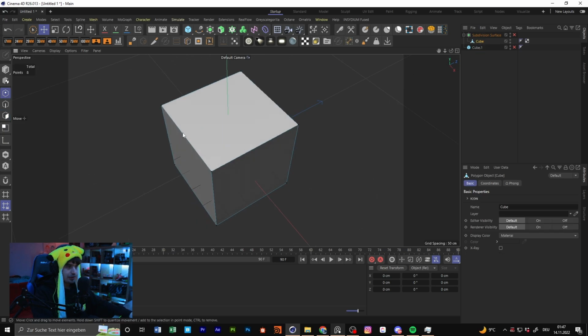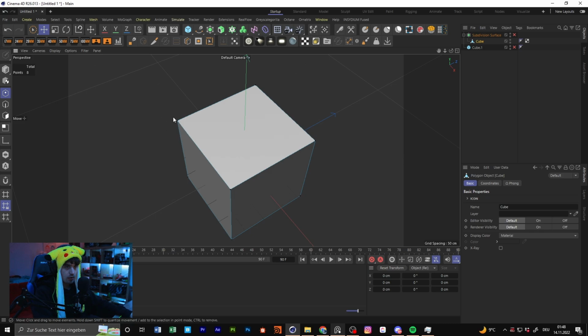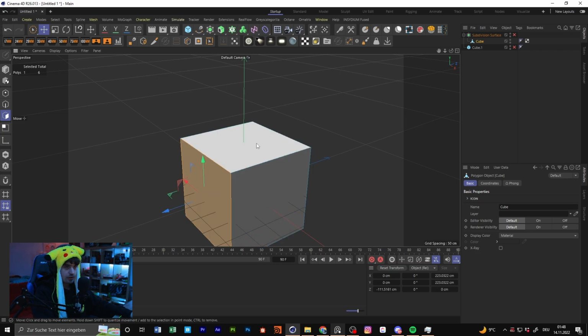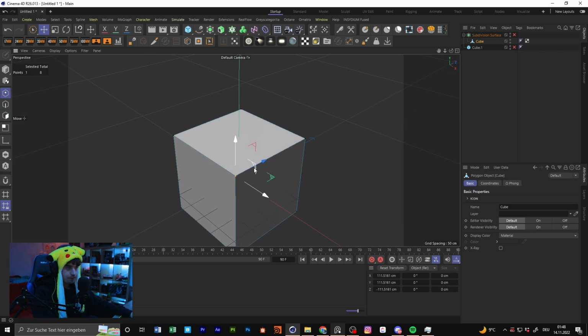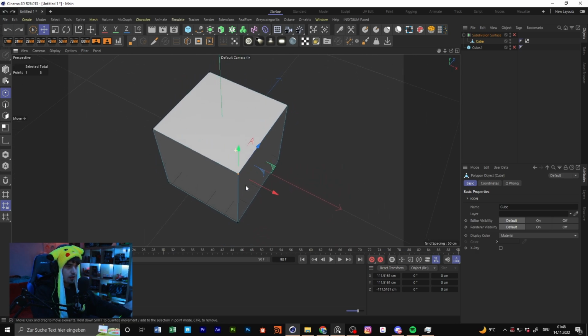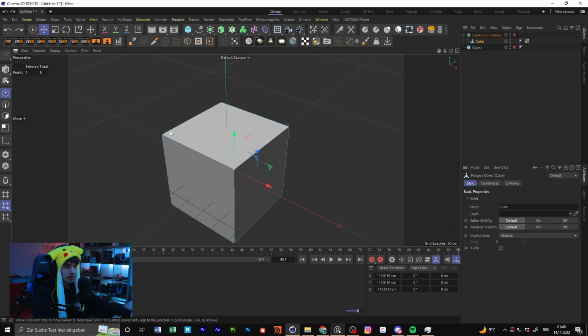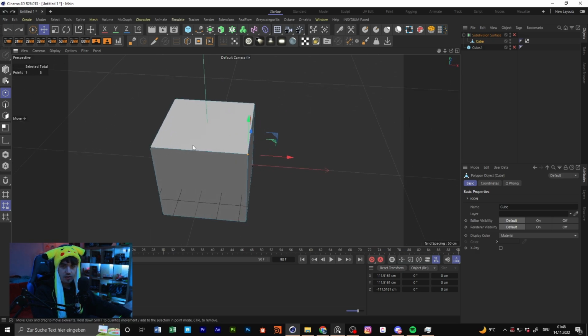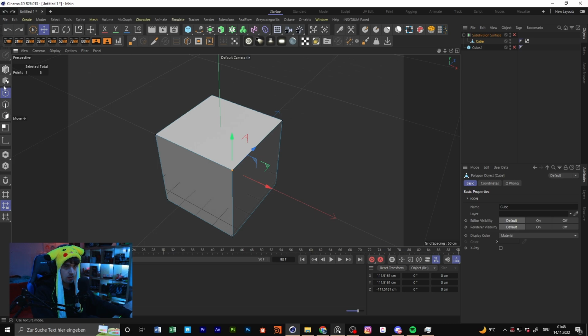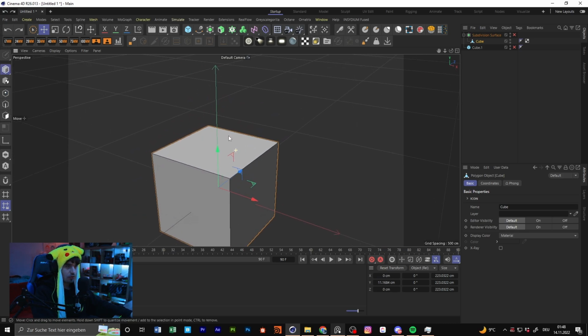So a 3D model is based on three things that you can see here. You have points, you can move the points. You have edges, you can move this with this one, and you also have surfaces. And you can connect points, you can connect edges and everything together. But to get a polygon you need edges, and for an edge you need points. Yeah, that's how that works.